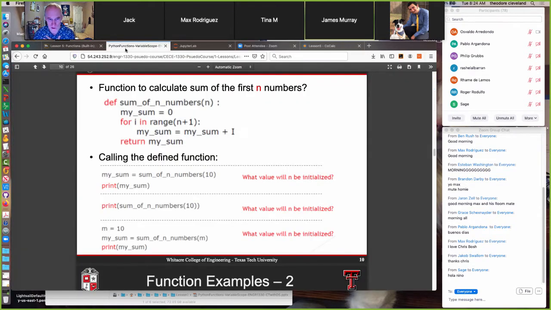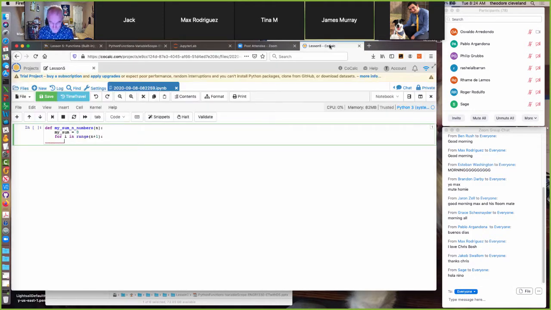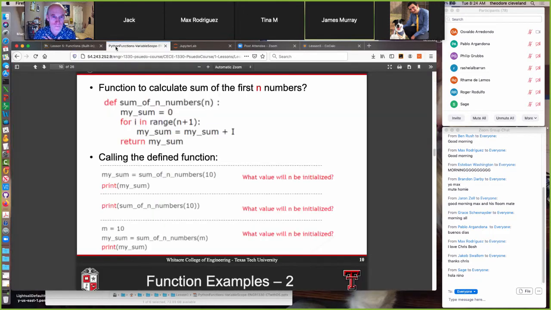And I'm going to do it exactly so that we can pick up the error: mySum plus capital I. Okay, here's what was typed in the PowerPoint. And then return mySum.